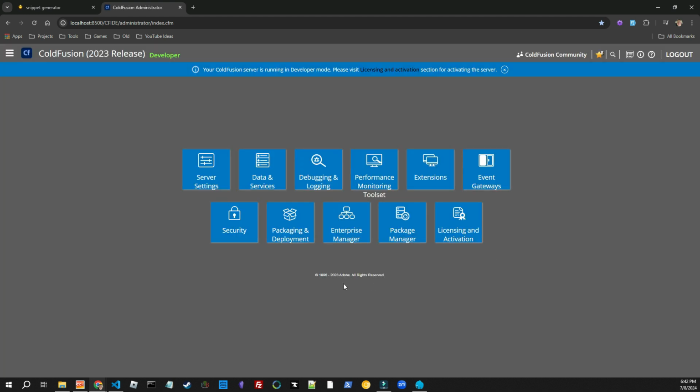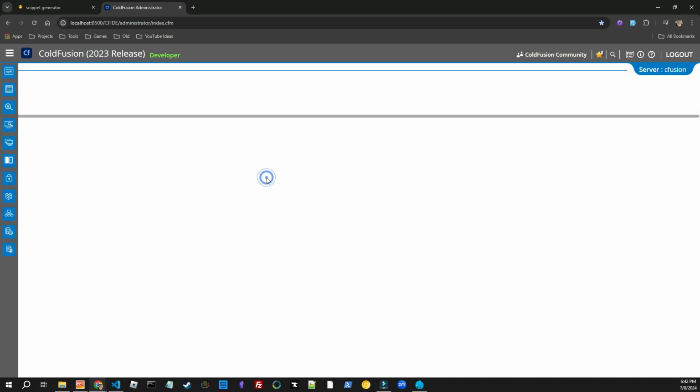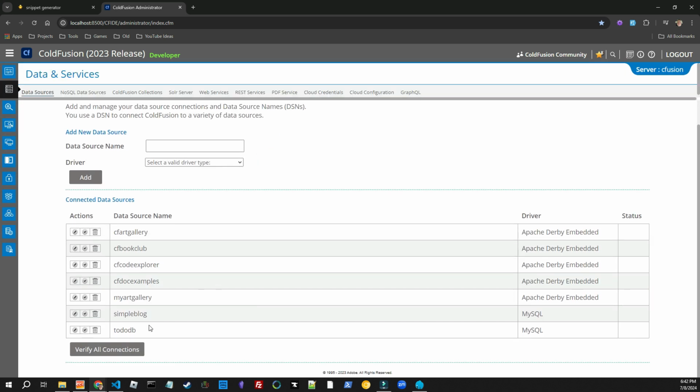I just leave it with the password saved because I'm using this just for demo purposes only. So I go to the data source and we come down here and we say simple blog. Sometimes I'll put simple blog DB, like to do DB, and that means database. But of course, if you're saying the data source is equal to something, obviously you're making it equal to the database. So you don't really have to name it DB.